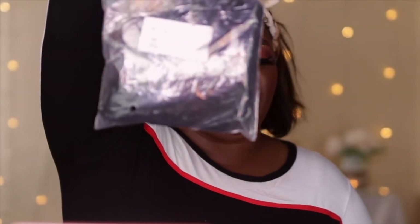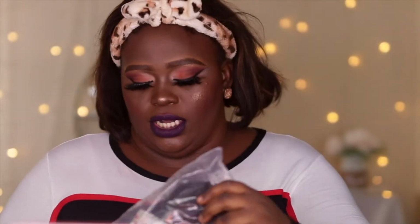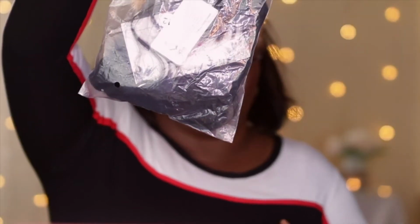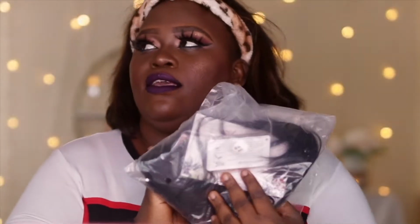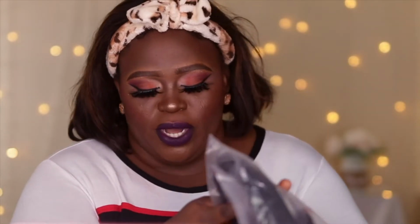So this is what the hair is looking like. This is a 12 inch human hair. This is not the box that it came in. Like I said, I ordered this hair like, I think 3 to a month ago. I think it came in like a pink bag. It was like this and then a pink bag and then a box. So I brought it out once and I saw the way it looked on me and I didn't like it. And I'm like, I'm just not gonna bring this out no more.